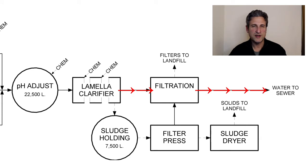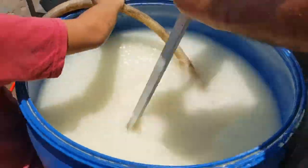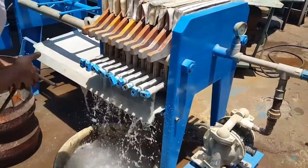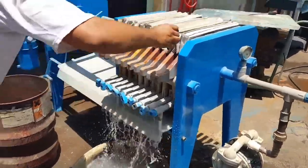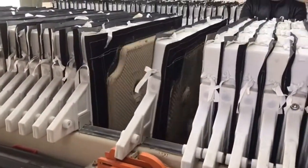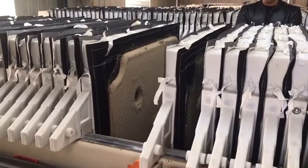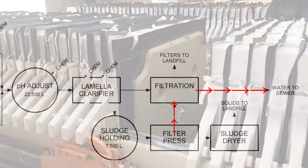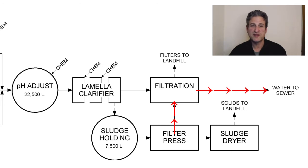So the filtered water is discharged to the sewer. Now let's get back to the solids. The sludge coming out of the bottom of the clarifier gets pumped to a sludge holding tank and then to a 10 cubic foot plate filter press. Here's an example of a very simple plate filter press being used to separate solids from wastewater — the water gushing out has been filtered through the press. The general idea is to remove as much water as feasible from the solids in order to reduce dumping fees at the landfill, which is where these solids will ultimately be disposed of. The water wrung out from the sludge gets pumped to the filter system prior to discharge into the sewer.